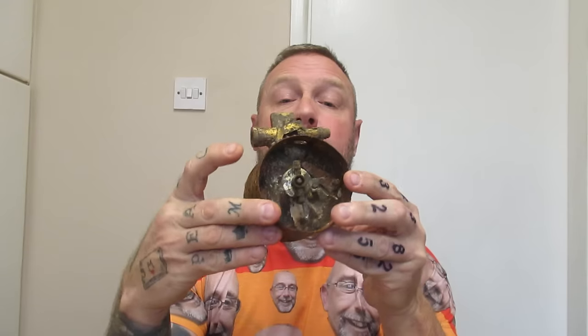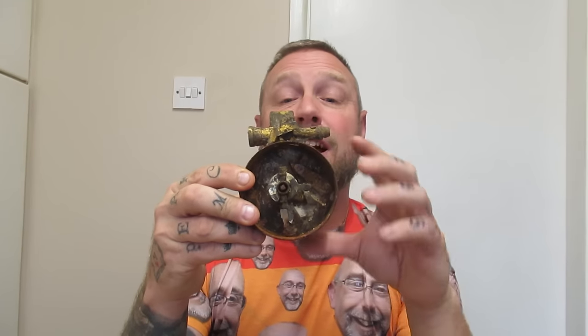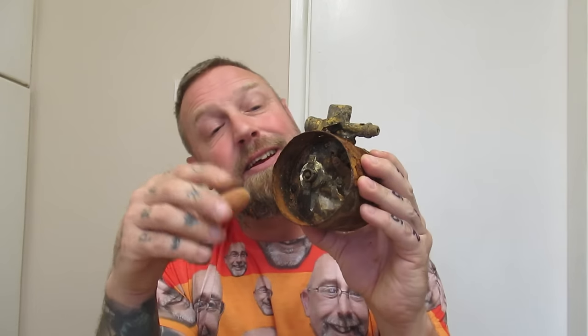Last but not least, this is probably my favourite find, to be fair. Marie pulled up this thing, and we thought, what the hell is it? It's got a brass top, and it had brass on the back, which I'll show you in a minute. And obviously, in there would have been a dial. This actually is a 1930s street lamp timer. A gas street lamp timer. So, yeah, that's social history at its best.